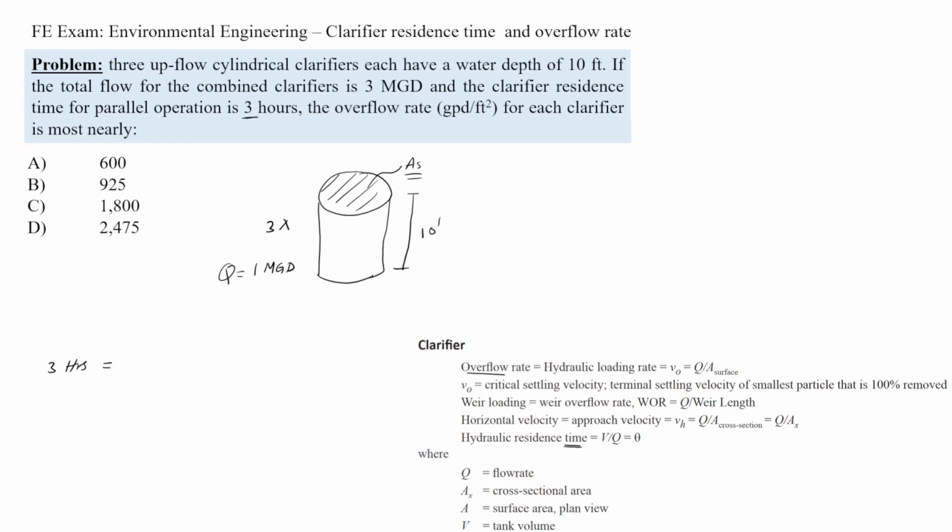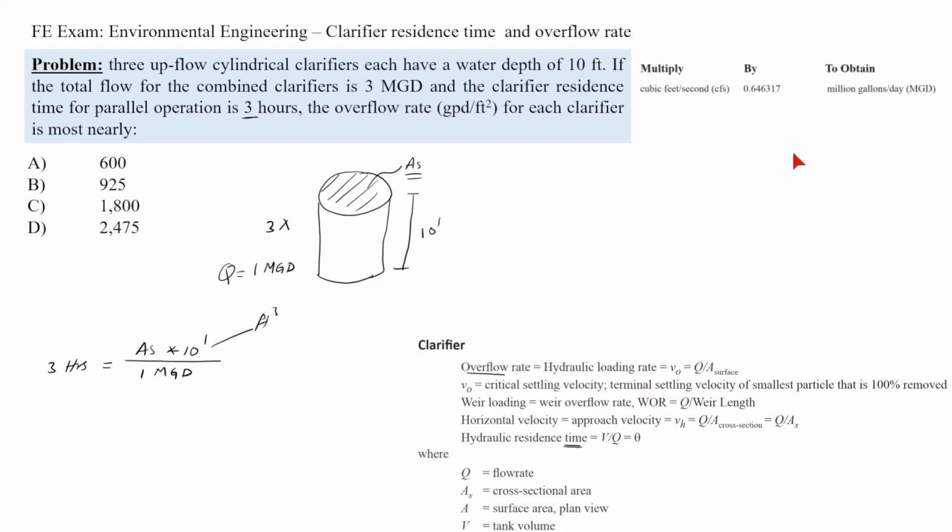it should equal the surface area multiplied by 10 feet divided by the flow, and the volume in cubic feet. Now, in order for us to find the surface area in square feet, we need to make this equation consistent. We can do that by going to page 3 in the reference handbook and converting the million gallons per day to cubic feet per second.